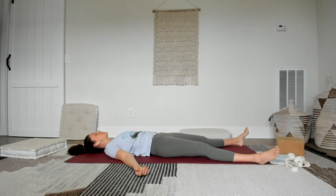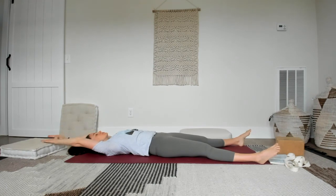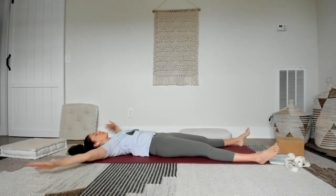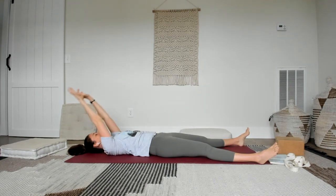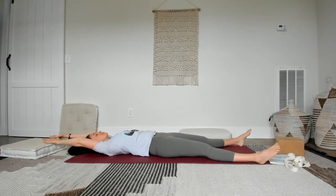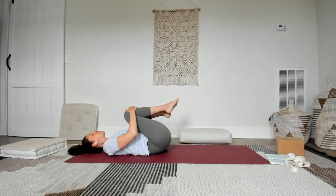You're welcome to stay here longer. But if you're ready to move on, wiggle the fingers, wiggle the toes, circle the wrist, hook the thumbs, inhale. Slip the arms around. Once again, inhale, hook the thumbs, opposite thumb on top. And this time, sweep the arms around, hug the knees into the chest.